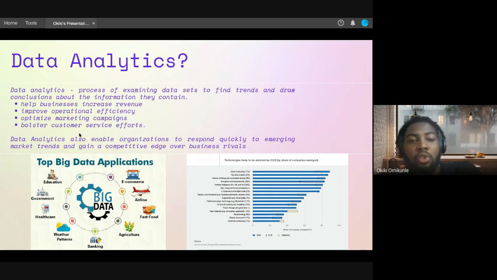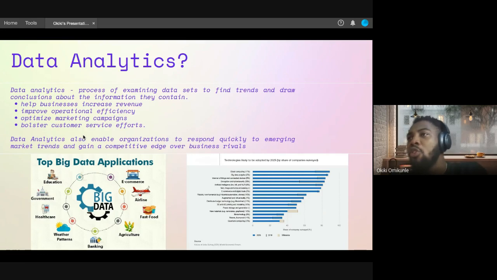In the business world, data analytics helps businesses to increase revenue. You might think you are earning $1,000 as a business today, but there are some inefficiencies or pointers in your business that you can optimize to increase your revenue. Where I currently work, Reps and Co, we are majorly into pricing of concert tickets. When you think of concert tickets in the United States, that is where my company basically operates.